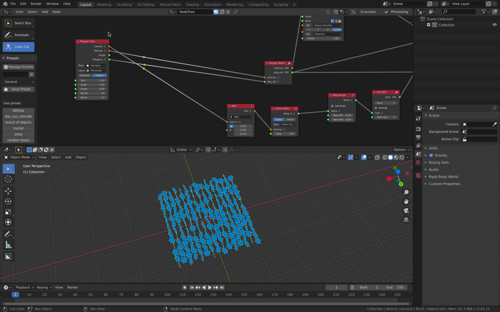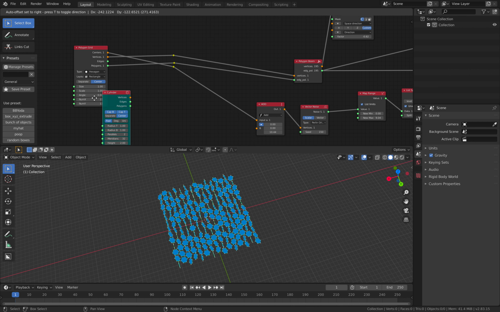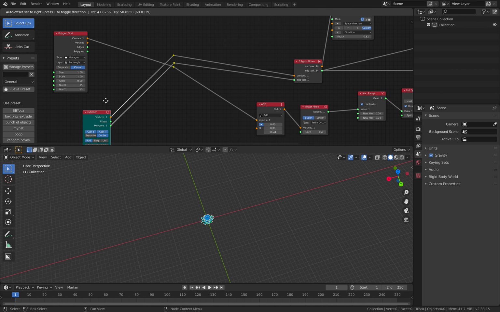Okay. Now we have this router. We can use maybe a, let's use a cylinder. So that's the vertices, polygon.